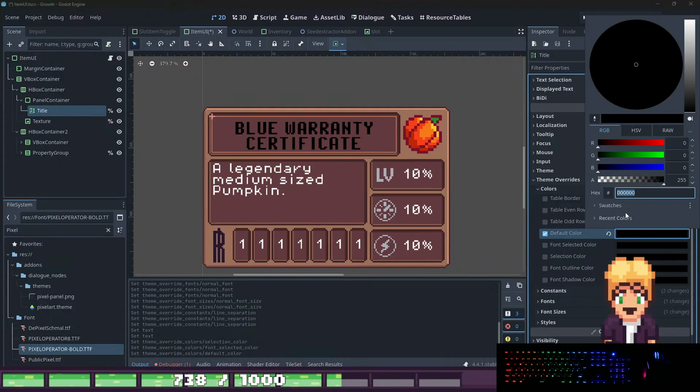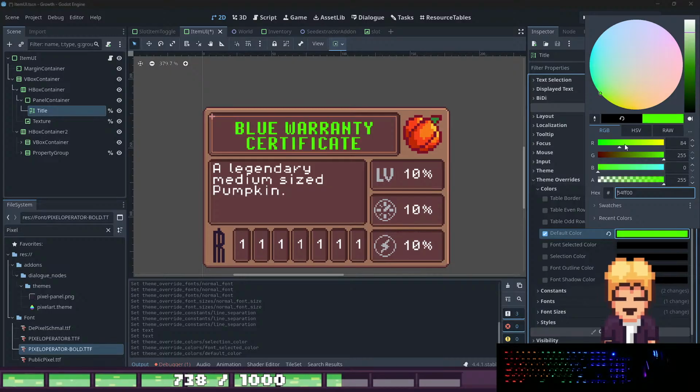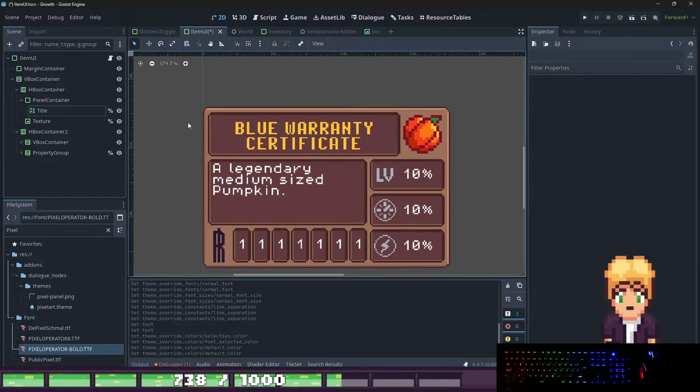Ah, here, default color. It should be yellow. Yellow is this. More like orange yellow. I would like to have this tone. Can I pick? Okay, that's great. I didn't know that this picker can pick from anywhere, but this is great. So we have a very nice yellow.